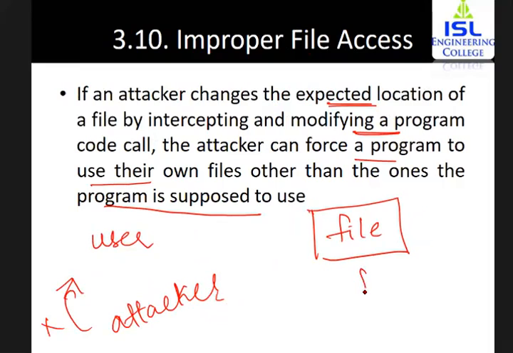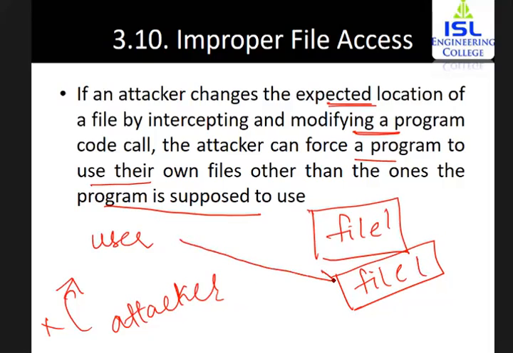He is going to add a file. This file is the file that the attacker has made. Now when the user tries to access the particular file, file 1, he is going to be directed to the attacker's file. You're changing the location. Within the same memory, you're adding your file in place of this file. You can completely remove this file and put in your file.